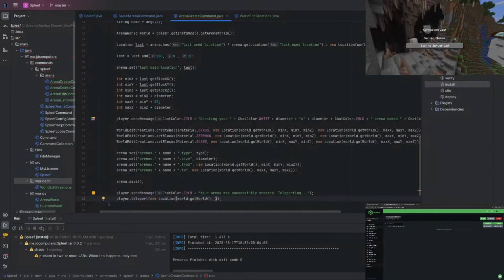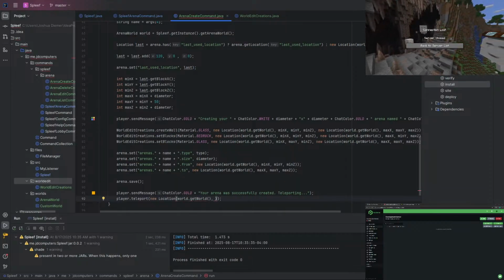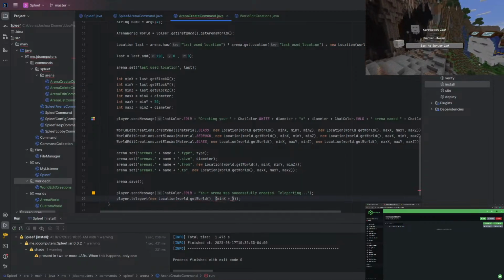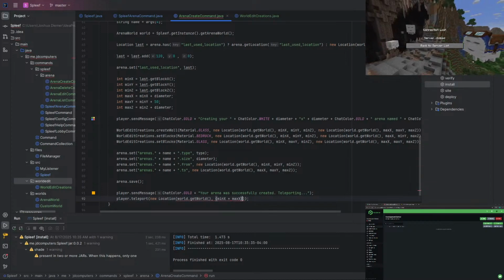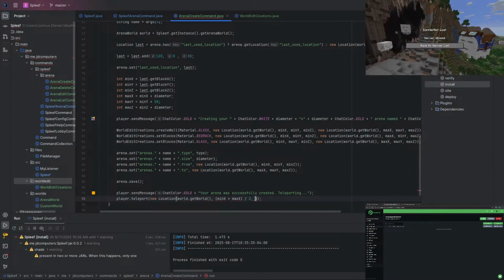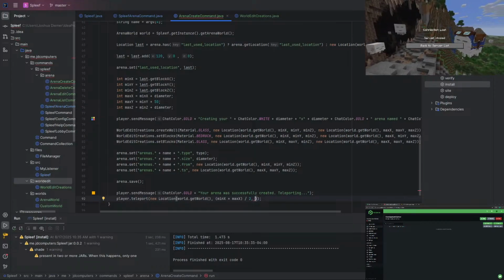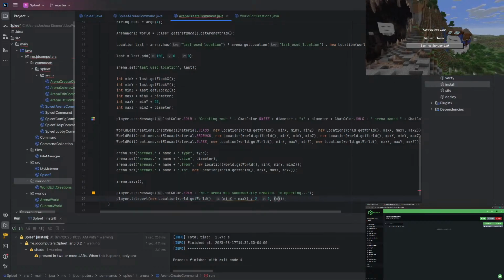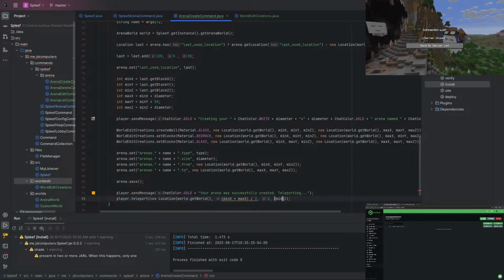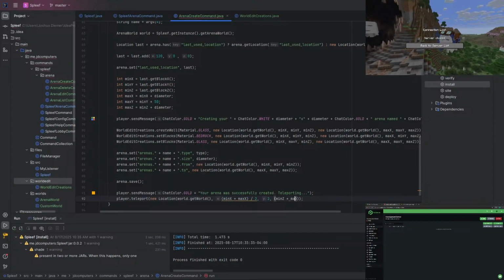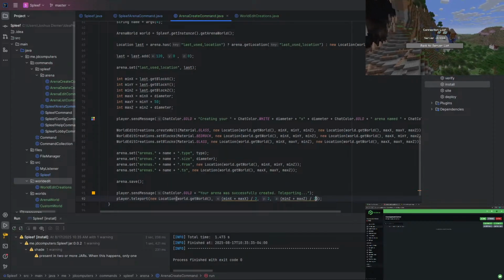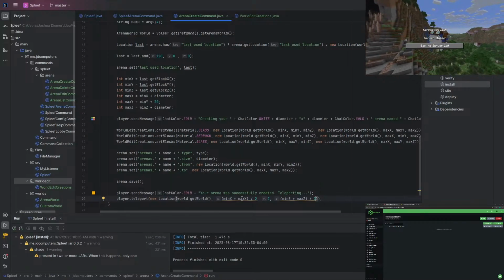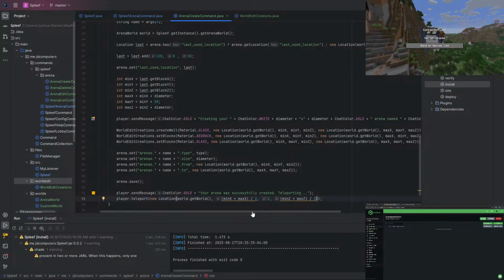World.getWorld. And then we're going to do the average between min x plus max x divided by 2. Then we're going to set the y to 2, just in case. And we're going to do the min z plus the max z divided by 2. What is this one? Yeah, that's fine. I want it to be an integer.